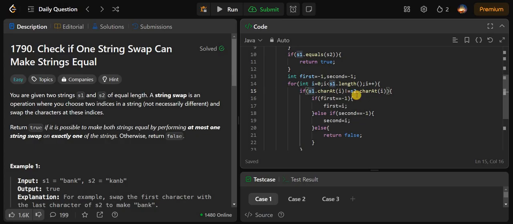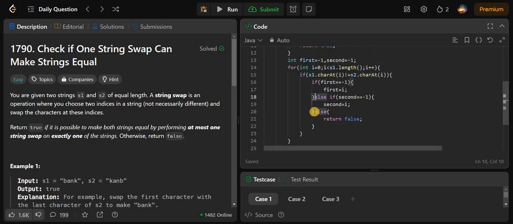You have to find two indices. If the strings contain more than two mismatched characters, then you have to return false. First of all, you have to find two indices here, that's why I'm taking these two variables.